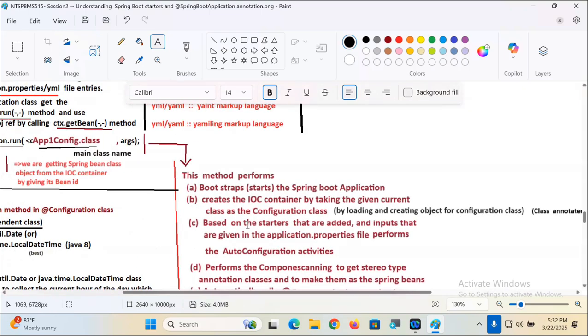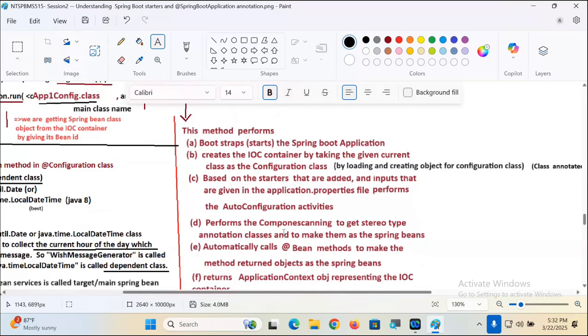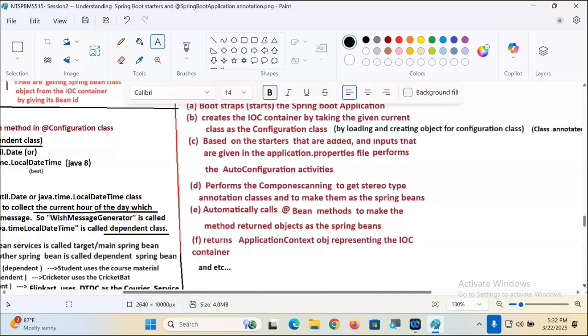Based on the starters that are added and the inputs given in the application.properties file, it performs auto configuration activity, if there is any. It performs component scanning to get stereotype annotation classes and make them Spring Beans. It automatically calls @Bean methods to make the method-returned objects Spring Beans. It returns the application context object representing the IOC container and so on.